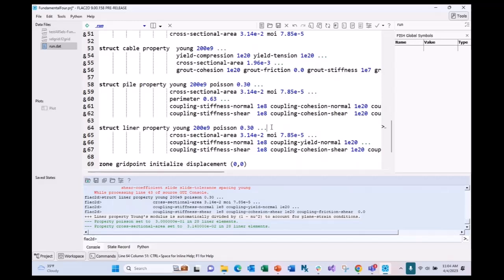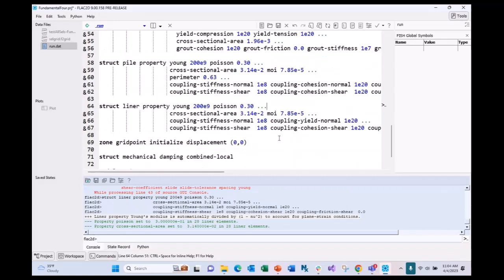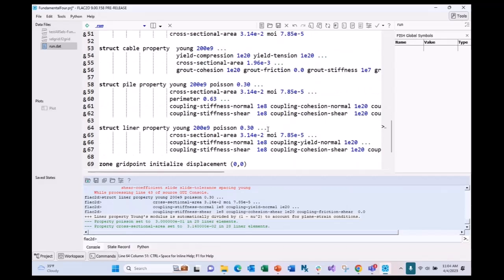And that basically is saying this liner is not going to be treated as a single element, it's going to be treated as an element that is continuous out of plane, which is typical for what a shotcrete or any kind of liner is.